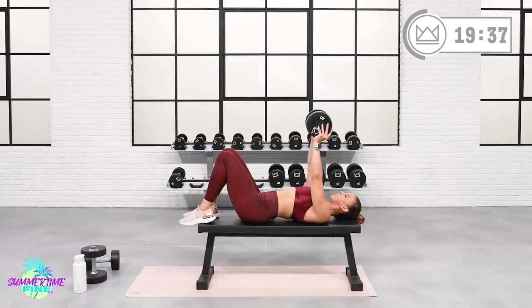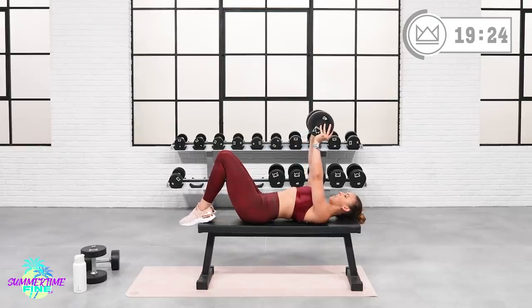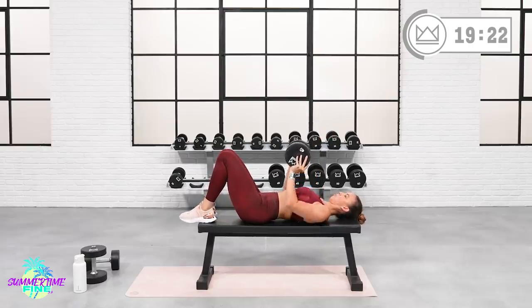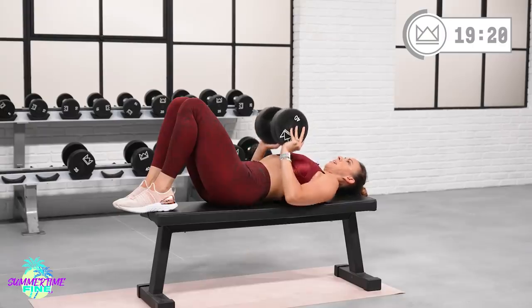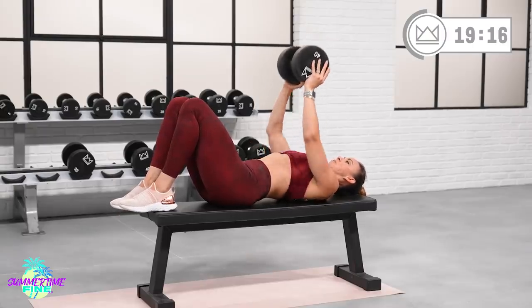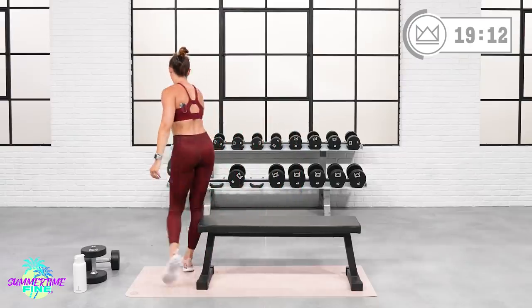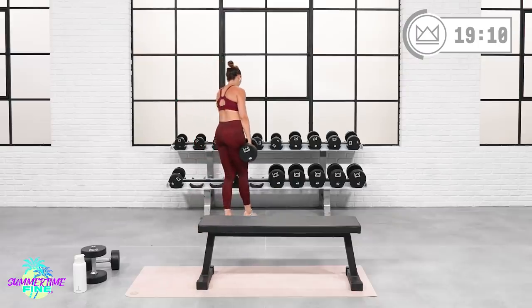Good. If you're shaking, stay steady. Stay in control. Good. 10. Keep it moving, keep it moving. 4, 3, 2, 1, rest. Great job. All right. Whew.